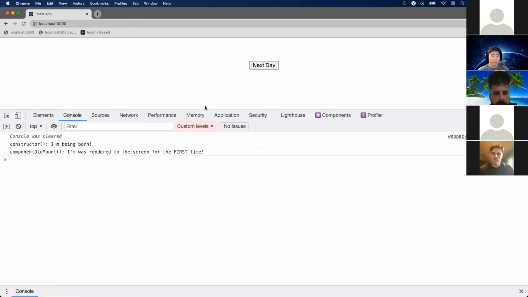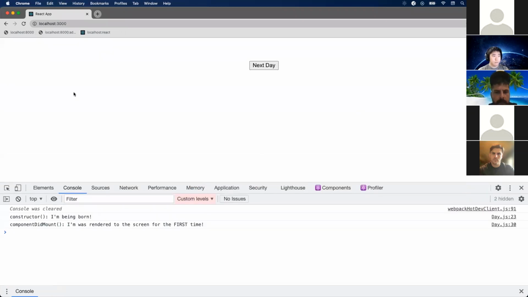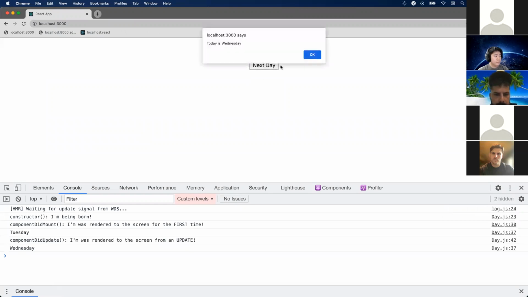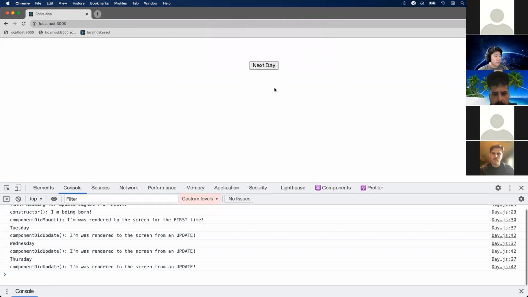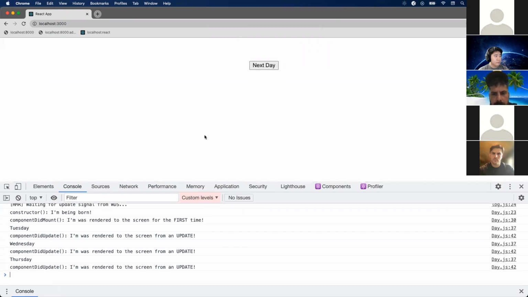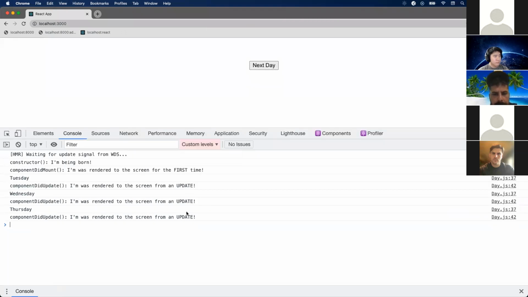That should be the same thing. So nothing changed on our screen. We're showing the same thing. This next button is just nested within our Day component. So if I click next, notice we get the same thing. Nothing different from before. The thing I wanted to highlight was when do we actually remove this component?